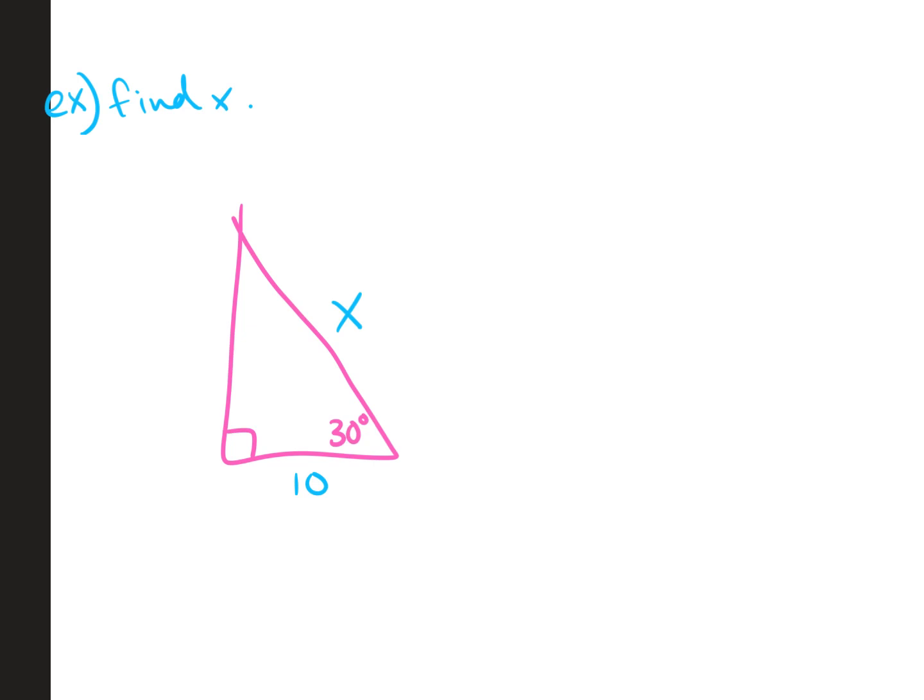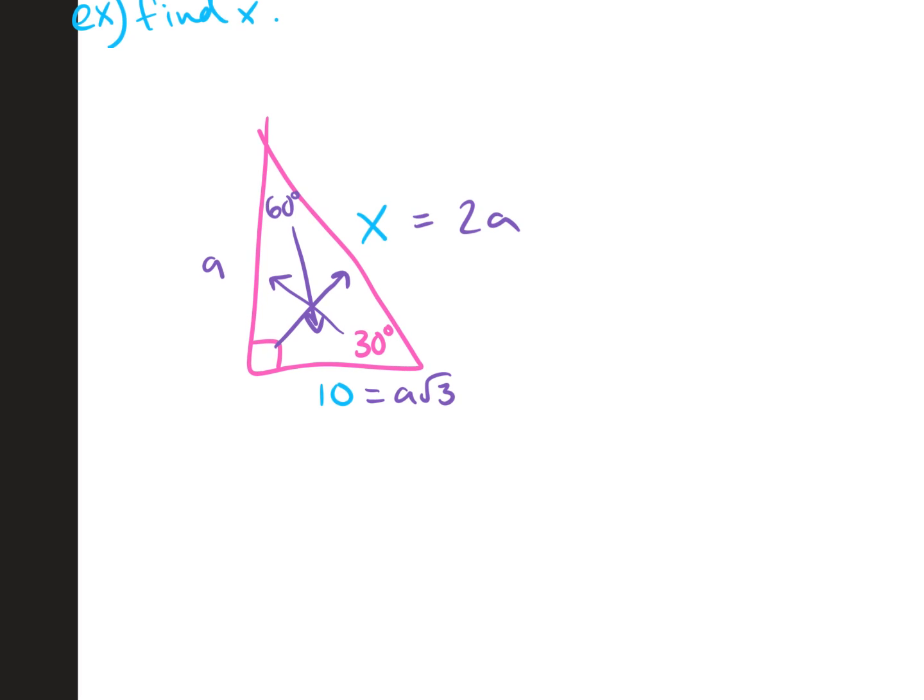So let's label our sides first. What's going to be across from 30? A. If this angle is 30, we know that our other acute angle is 60, so what's across from 60? A square root 3. And then what's across from 90? 2a. So we use the equation that's already given to us. We're going to use this one, the one that we can actually solve for a, so the one that gives us information already.